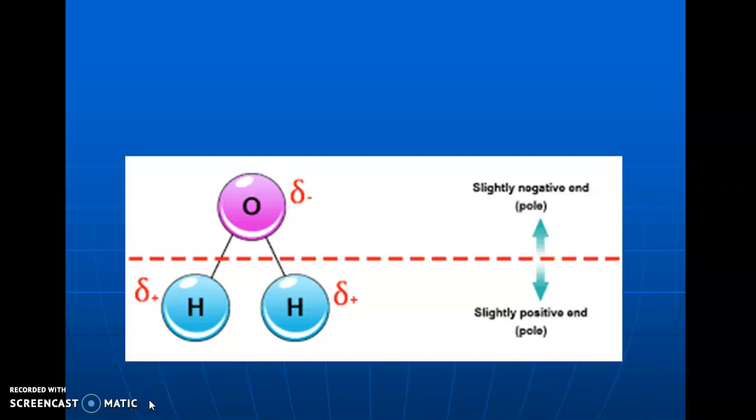Water molecules do this. Water molecules don't share their electrons equally. The oxygen is much, much larger and stronger, and so pulls more on the shared electrons than each hydrogen atom is able to pull. That means those electrons spend more time next to the oxygen and less time by the hydrogen, leaving the oxygen slightly negative, so it has the delta negative, and each hydrogen atom with a slight positive charge, because it's almost as if they have lost their electron and become a positive ion, but not quite, so we label them with the delta positive.